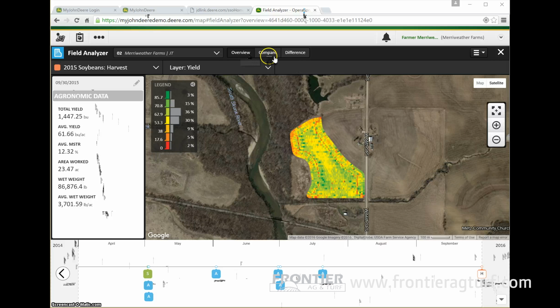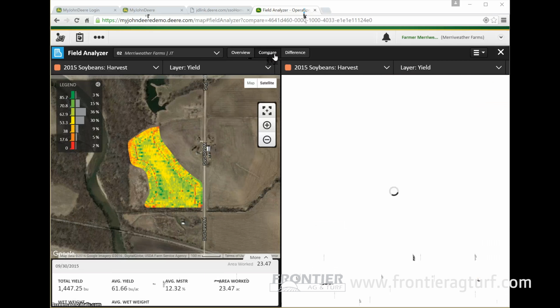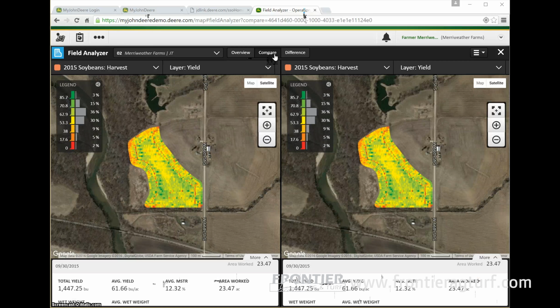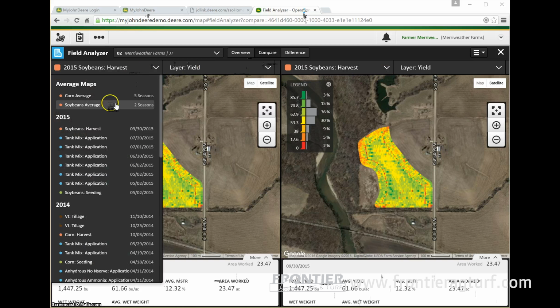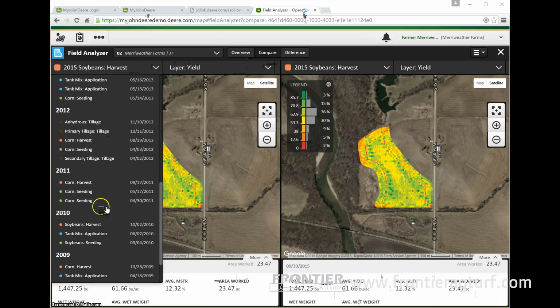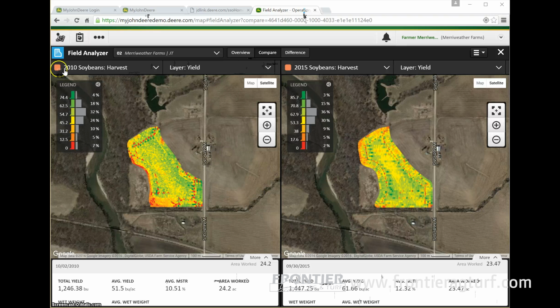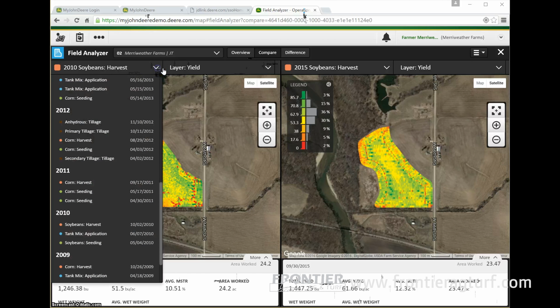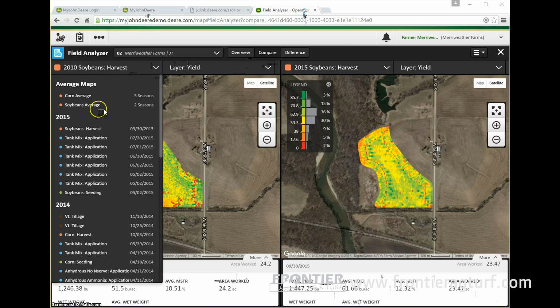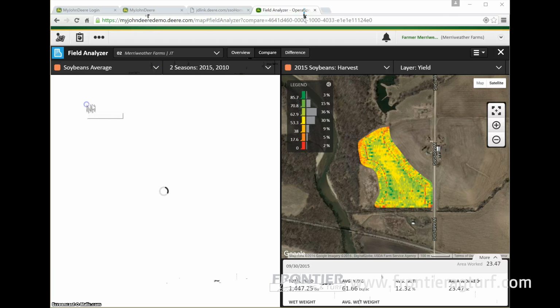I also have the ability to compare two different things in this field. So for instance, on the left side, I can pick a crop season or a map that I want to compare to something on the right. So I'll pick 2010 soybean harvest and compare that to the 2015 soybean harvest. I can also do an average of any of the information you have in here.